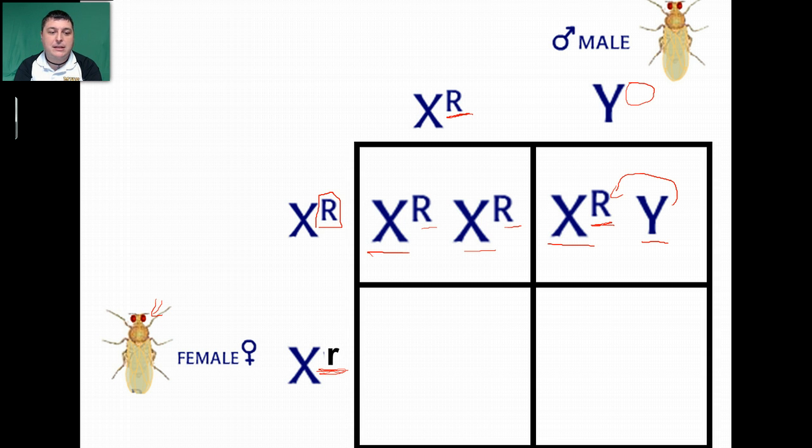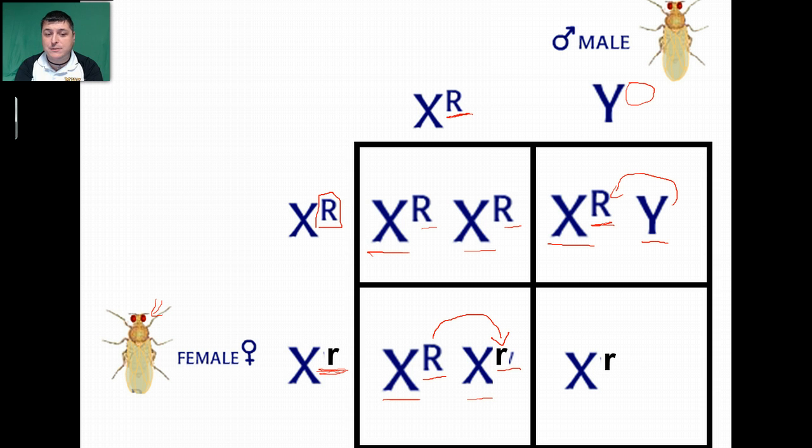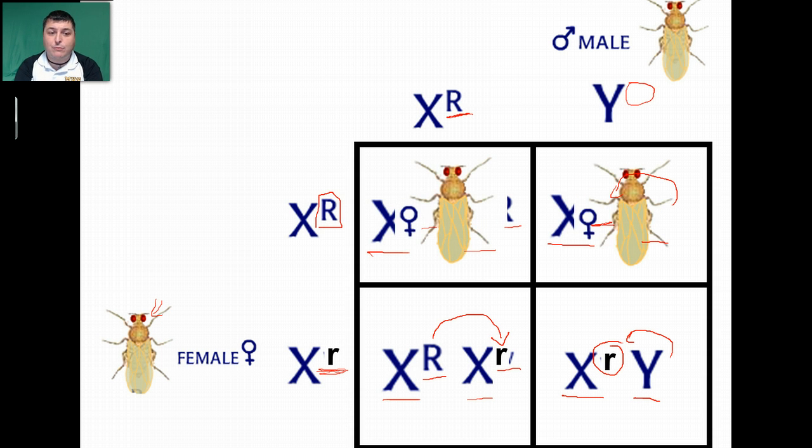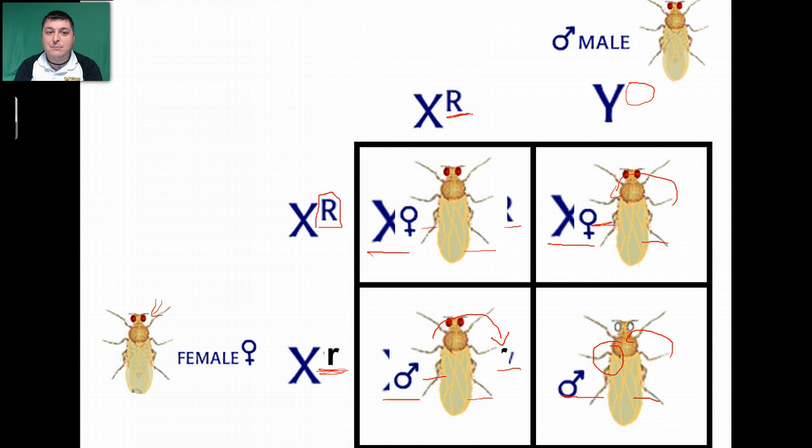Plus red is dominant. Our next potential offspring would be a red-eyed female. It's female because it's XX, and red eyes because the red gene will mask the white one. And then the last potential offspring is going to be a white-eyed male. We have our male because it's XY. It has a white-eye allele, but there's nothing on the Y to be able to mask that, and so they appear white-eyed. So we have red-eyed female, red-eyed male, red-eyed female, white-eyed male.